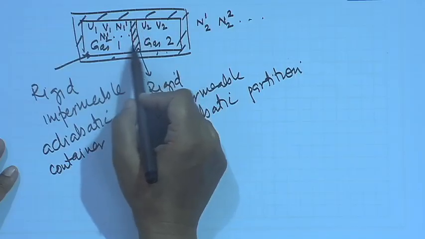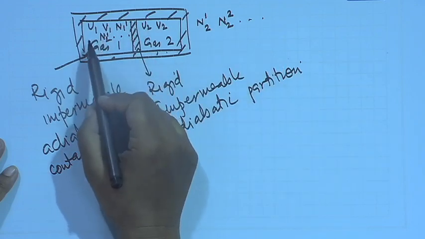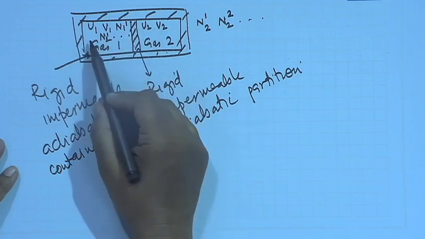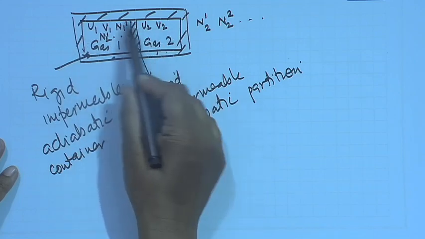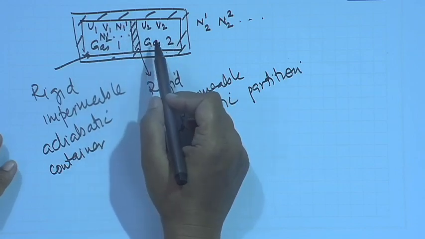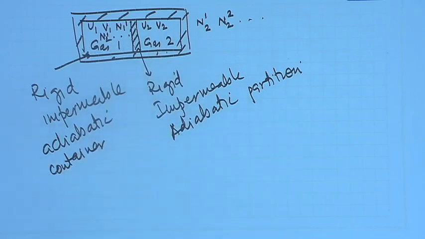And we attain another equilibrium state. Next, I make a number of holes in this partition, such that gases can diffuse from compartment 1 to 2 or vice versa. The gases keep on diffusing between the two compartments, and finally they settle down into a new equilibrium state, where there is more or less uniform composition of the two gases in the two compartments.